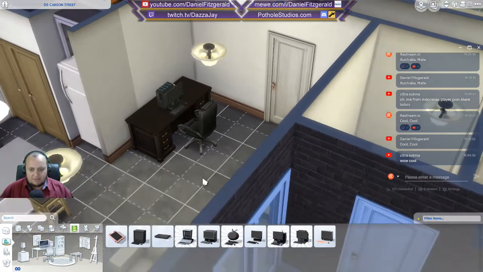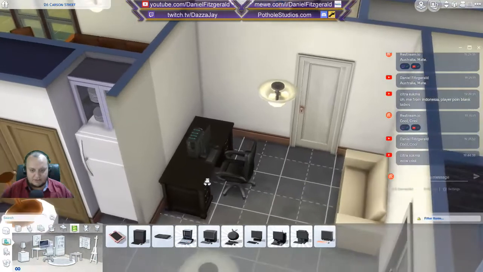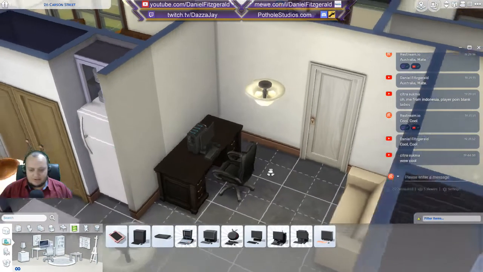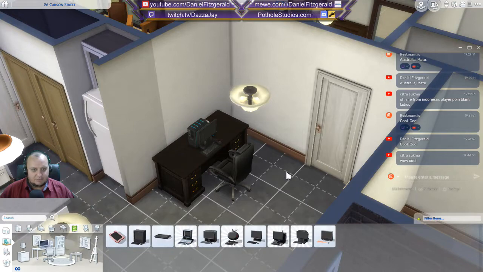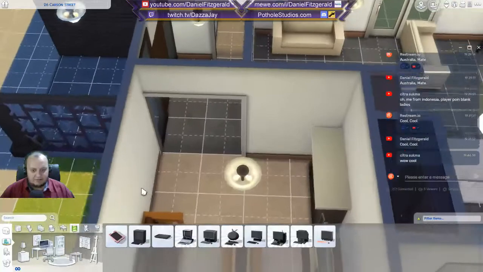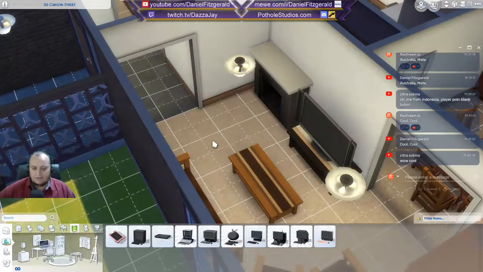And while I'm at it, I might as well ruin everyone's mood. That's the computer and desk that I was sitting at when the police came knocking on the door to tell me that my dad had died in a motorcycle crash. That was fun.